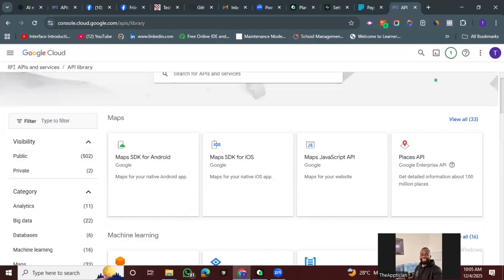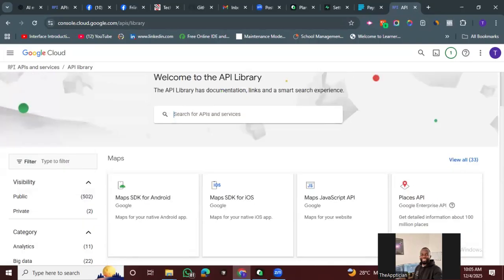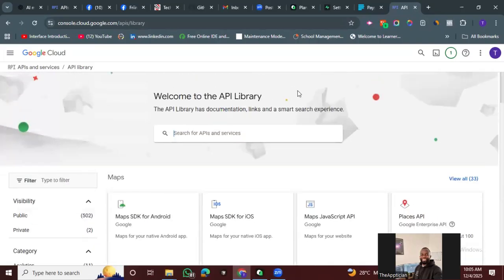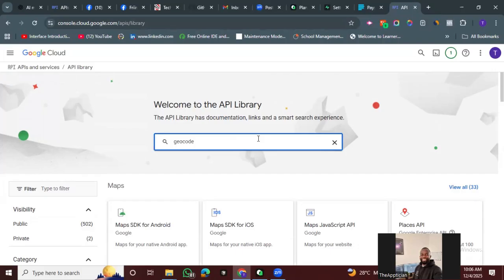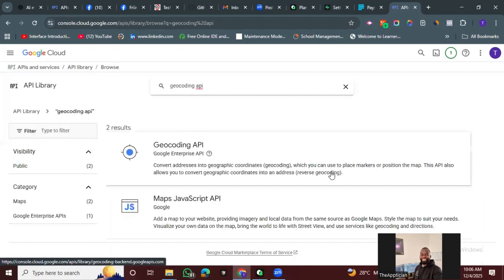The first one is called, did I even copy them? Geocode. We need geocode. Okay, so Geocoding API, it came out. So once it comes out like this, you open it.